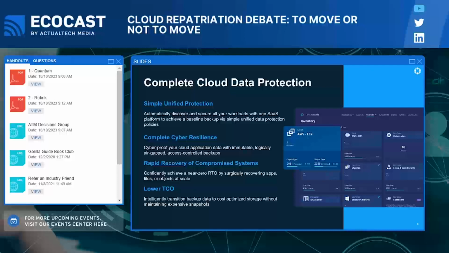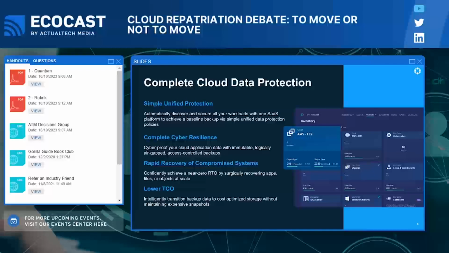And of course, we can also lower your entire total cost of ownership by removing the need to train and learn multiple interfaces, removing the need to babysit homegrown data protection scripts, and by taking advantage of storage tiering within the cloud to place data on lower cost storage tiers if that is desired.